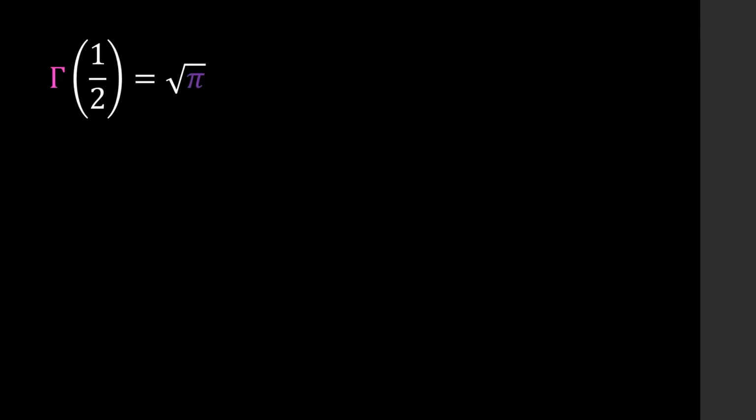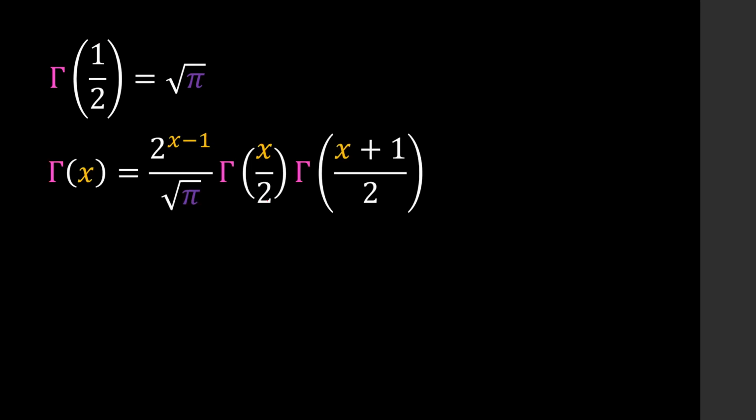So let's look at some other identities including the gamma function. I already said that if you take gamma at 1/2. Well, earlier it was that the factorial of 1/2 was pi over 2. In this case, if you take the gamma function at 1/2, you're going to get the square root of pi, which is a little analogous, but not exactly the same. You've got this nice identity here as well, and you'll note that the square root of pi here is just gamma of 1 over 2. So it kind of feels like you're removing this 1 over 2 here, taking a sort of average with the 2 to the x minus 1. I think the identity just looks very neat.